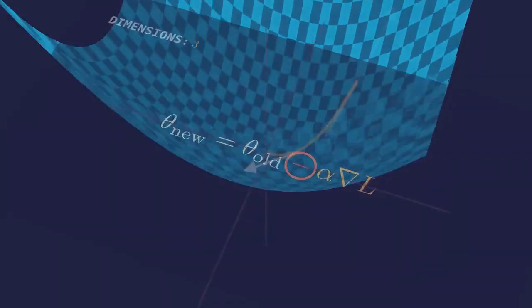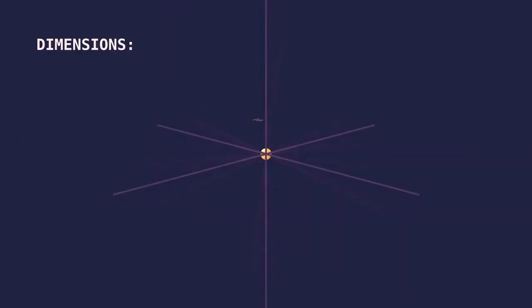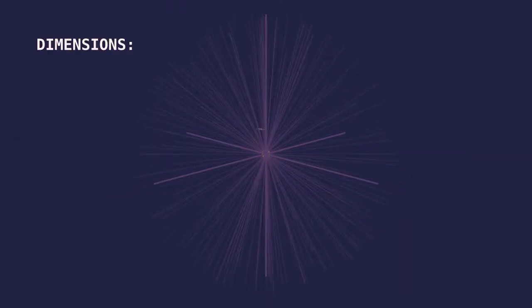But here's the catch. In deep learning, we don't just have two weights like x and y. We have millions. We can't draw a million-dimensional mountain. Our primate brains stop working after dimension 3. The map collapses. The blind hiker is no longer just a metaphor. It is our literal reality. We are floating in a void of a billion parameters. But the math doesn't panic.